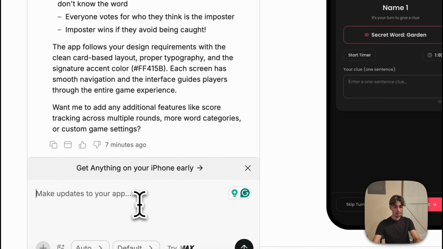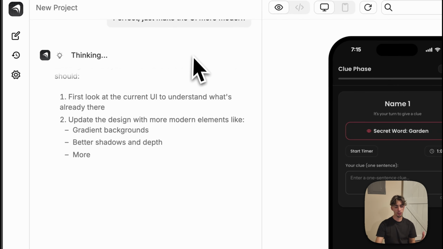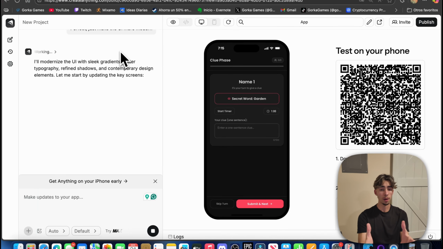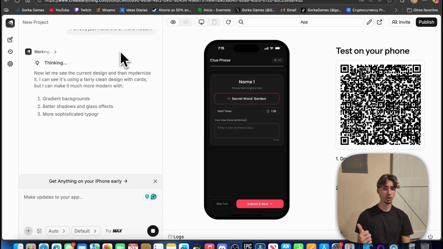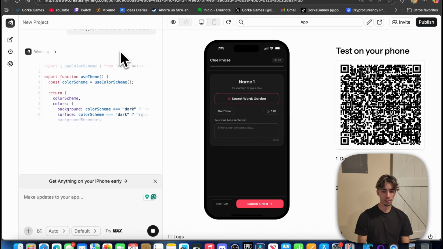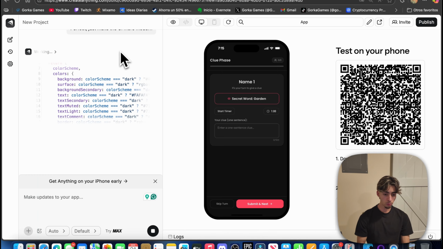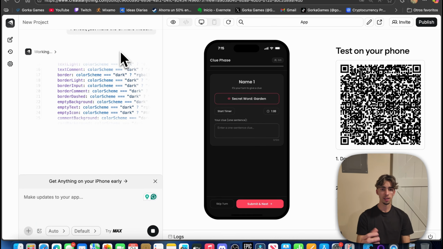So for example, I could go right here and say, perfect, just make the UI more modern. And now Anything AI will start to make the UI more modern. In this case, that was a terrible prompt, because first of all, the app is kind of already modern. Second of all, we're not giving context on what and similar, but you get me. You can really start to just vibe code and just type what you want and get instant results.